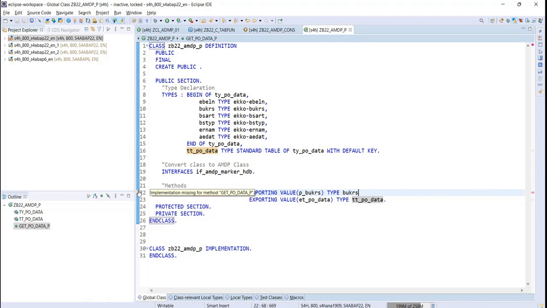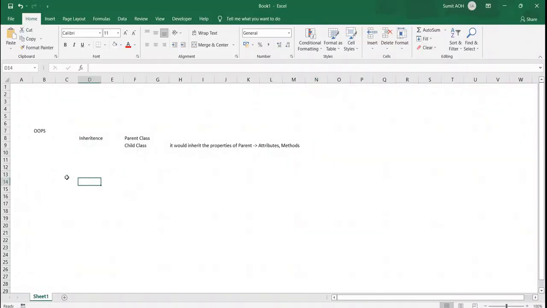Okay, so we have just given the definition for that particular method, but the system is not able to find an implementation. So in a world of object oriented, there are multiple types of classes. I'm not talking of a normal class and AMDP class. When it comes to types of classes, I could have a normal class, or an abstract class, and I can say an interface.